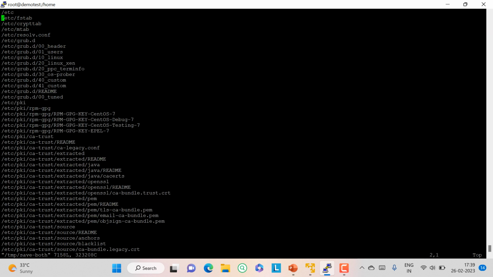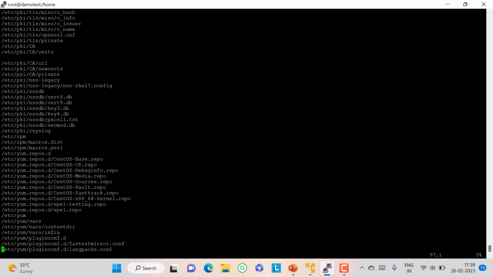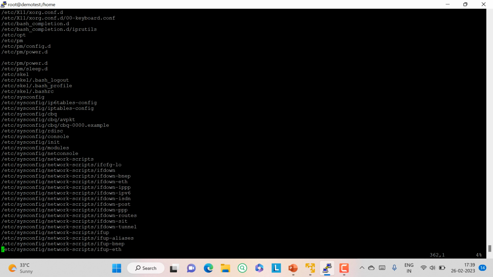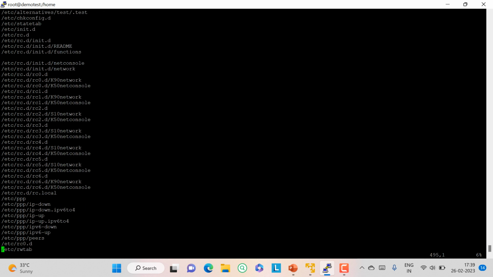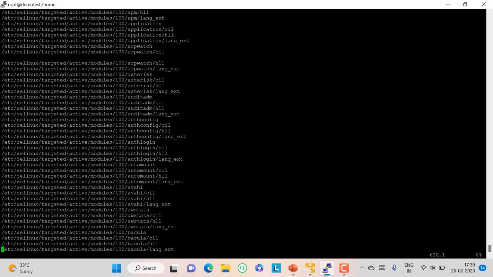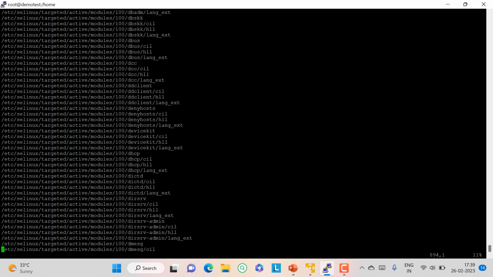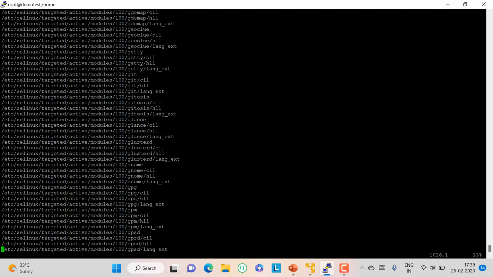So if I execute this command, suppose the first time I executed it, and again I re-execute it, then instead of overwriting, it will append the same content below it.